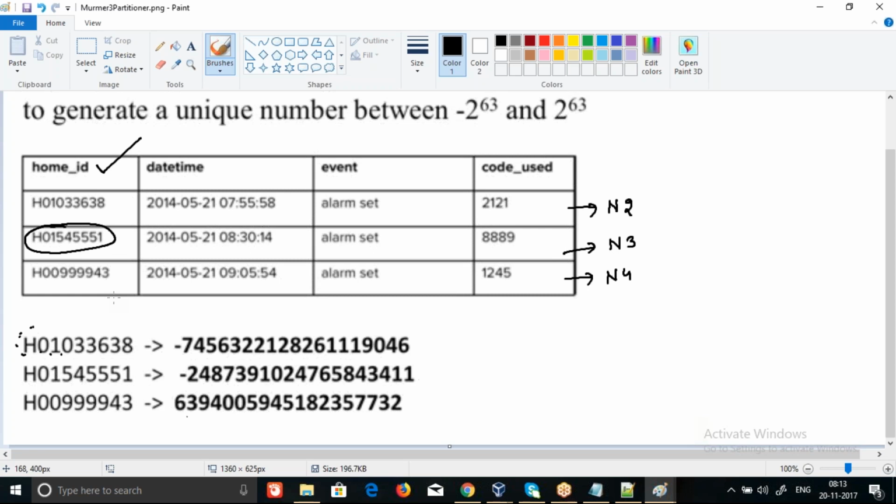So all the records from the same home will go to the same system. It will not be distributed. So that's the key point to remember. Here is a question: does it balance or replicate the data to other nodes after a record gets stored in one server? Right, it will be copied to another server. If we are specifying 3 replication, the data will be copied to another server.